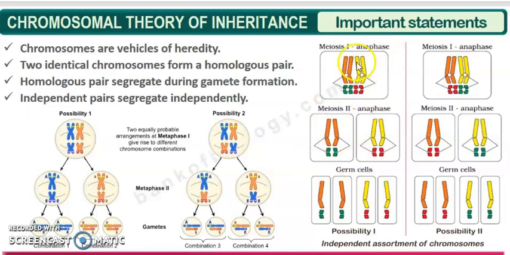In the left column we are able to find the orange chromosome. It combines with the green chromosome. It means that it works together there and segregates together. And same way in the right column you are able to see the orange is segregating with the red chromosome, right? So here it is orange with green chromosome and yellow with red chromosome, and here it is orange with red chromosome and yellow with green chromosome. These are the possible segregations in the independent assortment. That is why they have shown it with the color representation, right? So this is in the anaphase 1 process.